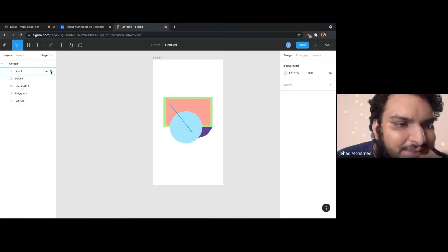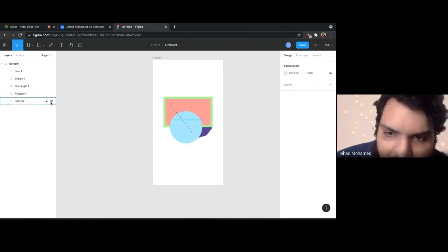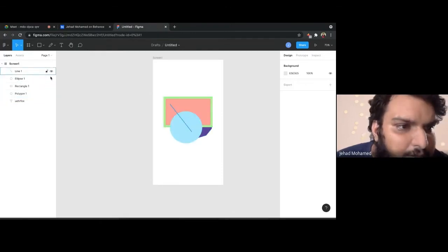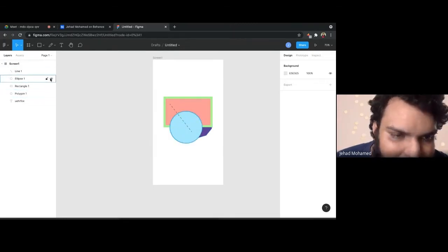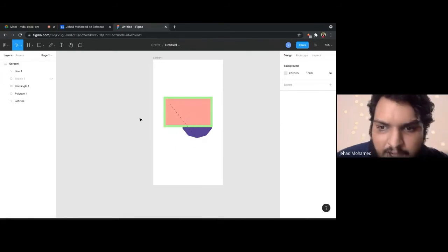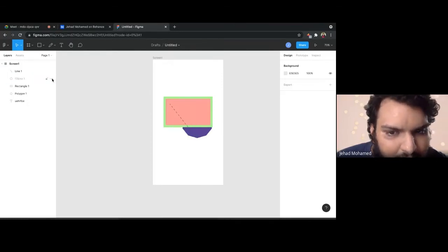Now, another thing, if you notice, on the left-hand side, in the options here, there is a lock and an eye. This is similar to the show password option, where an eye icon is there, no? So this is similar to that. For example, if I want to hide my ellipse, I just have to click the eye. The eye closes over here, and you can't see it in your design. Whenever I want to see it again, I can click it again. So that's basically what that does.